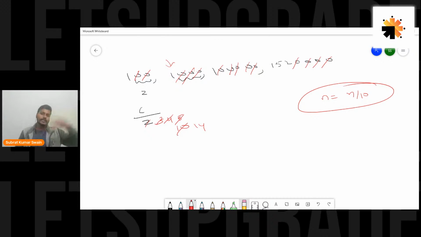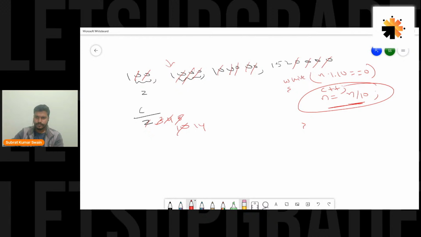We should not be removing the other digits. We just remove zeros and count them. So the condition here can be n modulus 10 equal to 0. If the last digit is 0, then first you increment the count value and then remove that 0.